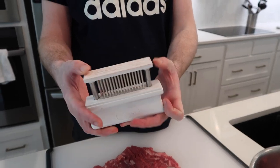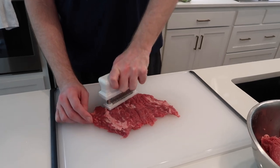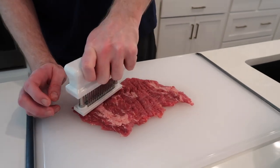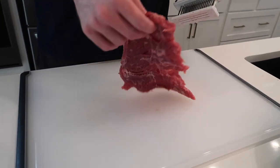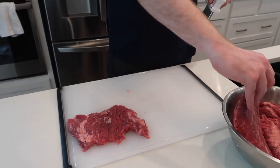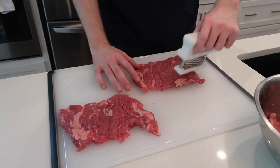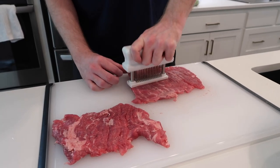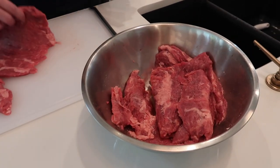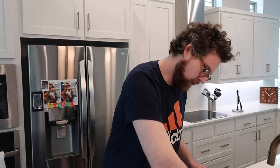Whoa. 48 knives on one. So. Hello. This is how you really get meat tenderized. And if you've ever been to Lupe Tortilla, it kind of looks like they put it through some type of machine, and they probably have a different one, but this is here. They probably have someone in the back chewing it up for you. Well, they have a machine that they run it through. Oh, yeah. So this is your at-home version. And we have a lot of meat to work through. Yeah. So I think I'm gonna double the recipe of marinade to actually cover it all.